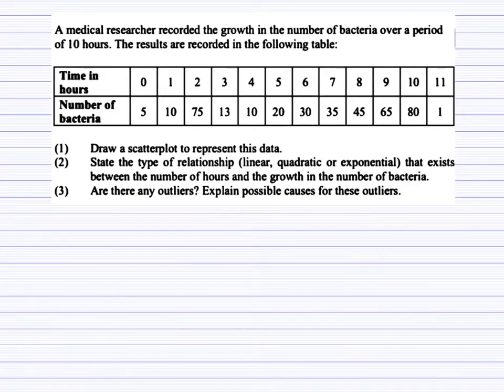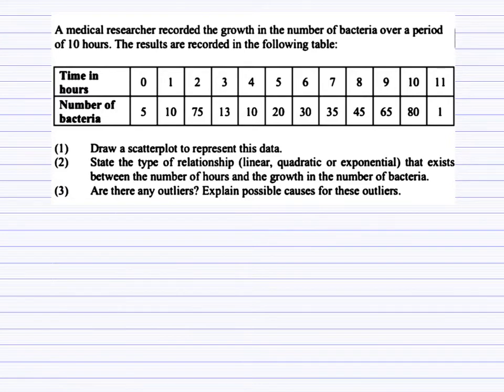Welcome back, grade 12s. In this video, we will learn how to draw a scatter plot to represent bivariate data. The question reads as follows. A medical researcher recorded the growth in the number of bacteria over a period of 10 hours. The results are recorded in the following table. First question asks us to draw a scatter plot to represent the data.